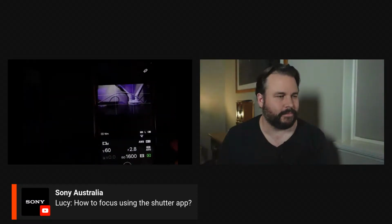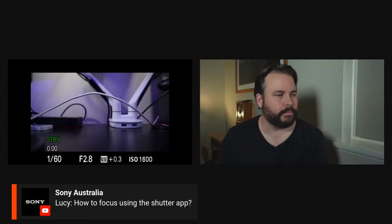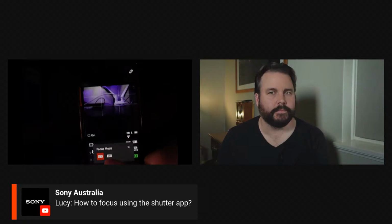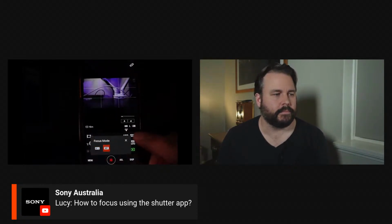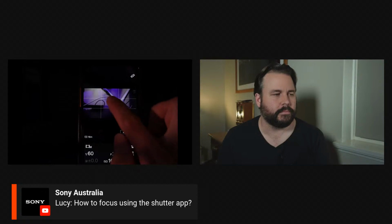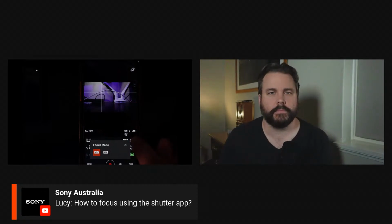And then when we go over and we look at it on the app, what we can see in the AFC mode is that if I touch, there is a little white dot that is left behind when we touch the screen. What that is doing is showing us where we're focusing to in the app. As we move over, we can see on the camera that the focus points are changing as we change between them. So when we select manual focus in those two modes, this gives us the function to focus pull. By touching the screen, we can focus pull between 2 points. It is when it is in the autofocus continuous mode where we can get real-time tracking and track the object.